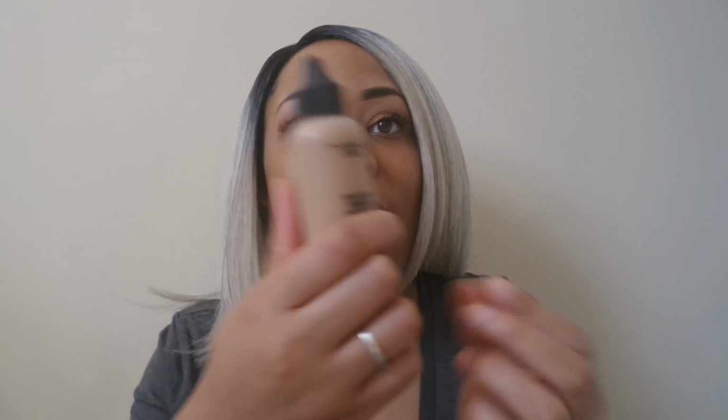On the C scale, the one higher than this is C7, and that's the highest of the C shades. But the N's do have a lot more darker shades than the C series. The C series is C1 through 7, and I think N has N1 through 7 as well, but the N's are a lot darker. I have a cool undertone with MAC, so of course that's why I chose a C6 foundation, and it matches me so perfectly, as you'll see in this video.